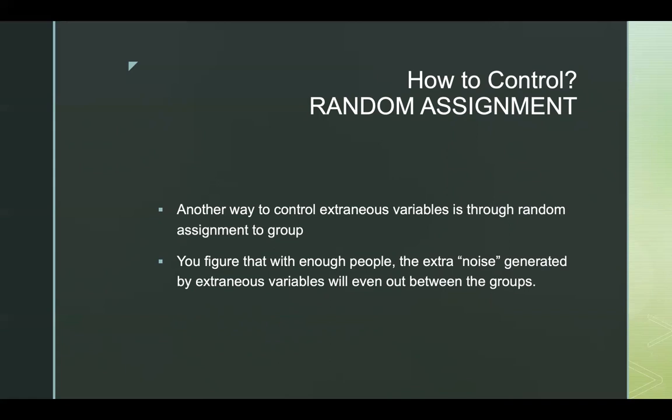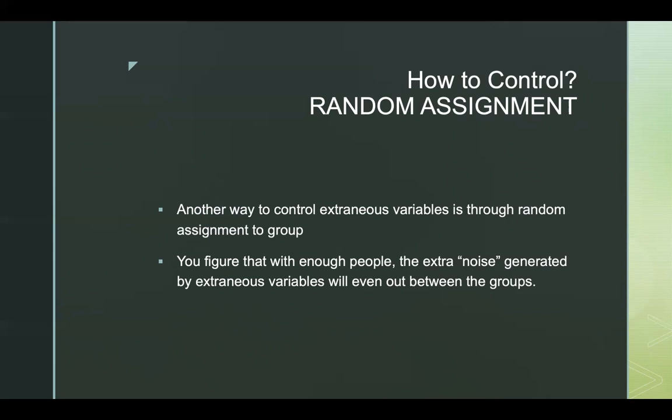Or you could say, we're going to randomly assign people to whether they get the treatment or a placebo, not a treatment. So, for example, you're giving them the herbal antidepressant or you're giving them a sugar pill. And so you're going to randomly assign who gets what. And the theory there is if 5% of the population has a thyroid disorder and you have a big enough group, then you're going to have about 5% of the people in both groups with a thyroid disorder. And so that will kind of cancel out that impact because both groups are getting it.